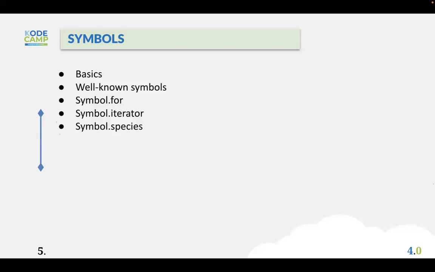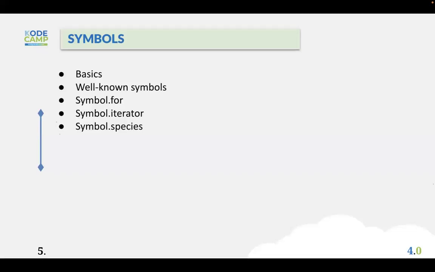The Symbol.iterator symbol is used to identify the default iterator method of an iterable object, the one we've been using and using and using. So we've learned how to use Symbol.iterator, and we've also learned Symbol.for. But let's look more in depth into the Symbol.for method. The Symbol.for function in JavaScript provides a mechanism for a global symbol registry.